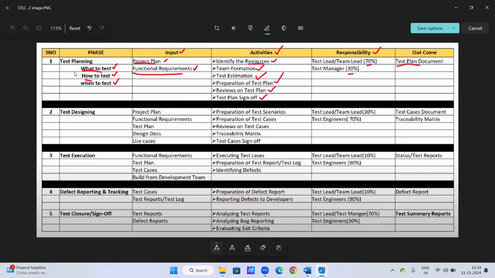We have how many resources there are, any plans for their leave, or any resources yet to be added. Whether functional and non-functional testing is involved, or manual and automation will also be involved. So there are multiple things.